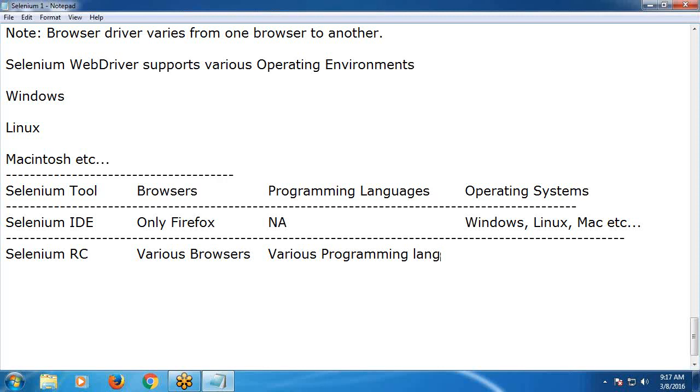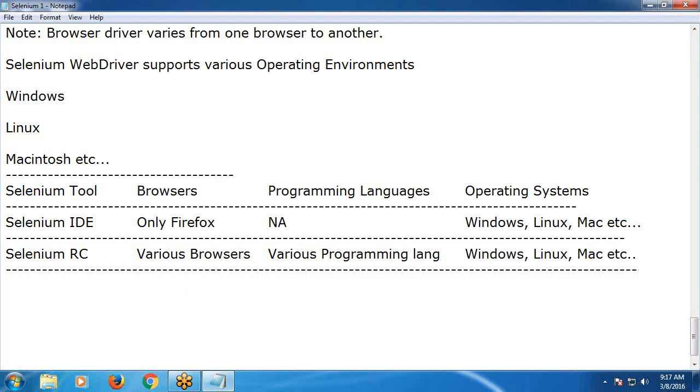Various programming languages: Java, Perl, Python, Ruby, C#. Next, same operating environments or operating systems. Next, Selenium WebDriver. Same as RC.